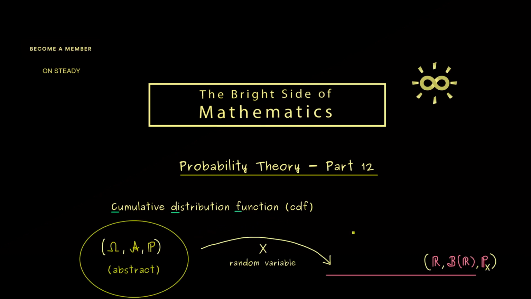For this, please recall that a random variable just translates from an abstract probability space into a very concrete one given in the real number line. In particular, this could be a discrete probability space where only some values in R are relevant for the probability measure P_X. In other words, you can easily embed a discrete set of numbers into R. This means that if you think of both cases we had, so the discrete one and the absolutely continuous one, both are included here. This helps because then the notion of a CDF is exactly the same in both cases.